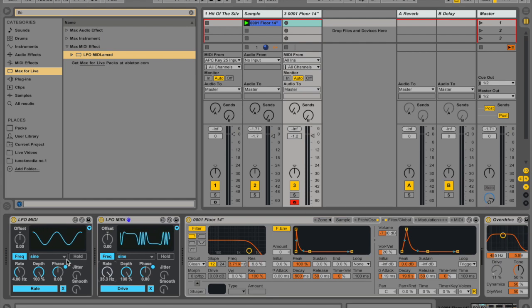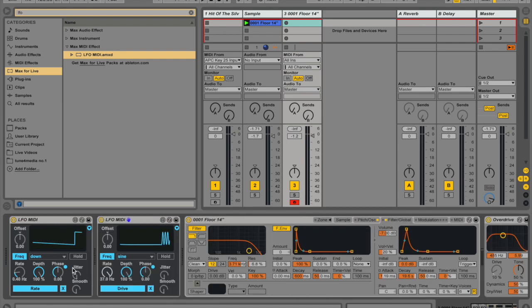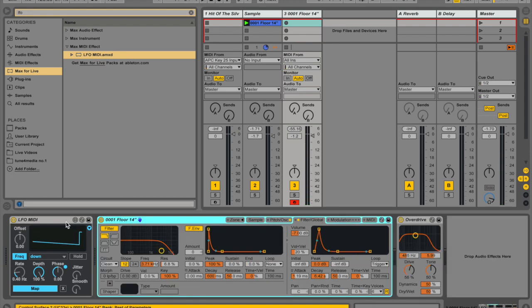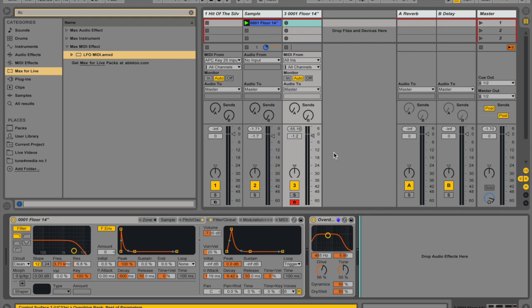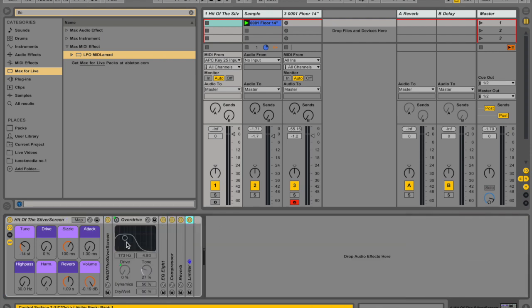And this one's going to be a sine wave, and this is going to be down. And let's just do it slower. And also, I wanted this one to be retriggered. So each time I play a note, it will start from the peak. So this is just a cool idea I had. But anyways, I've added this drive. So in this rack, you can see that I'm having drive here. Let's just close this up. Here's drive, and this is basically what it does.